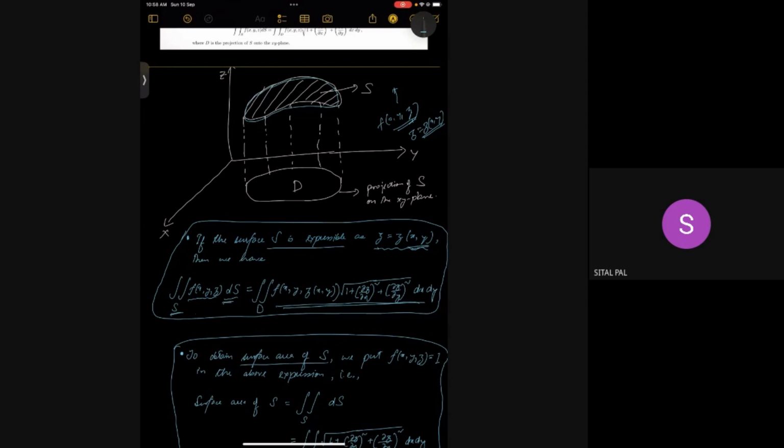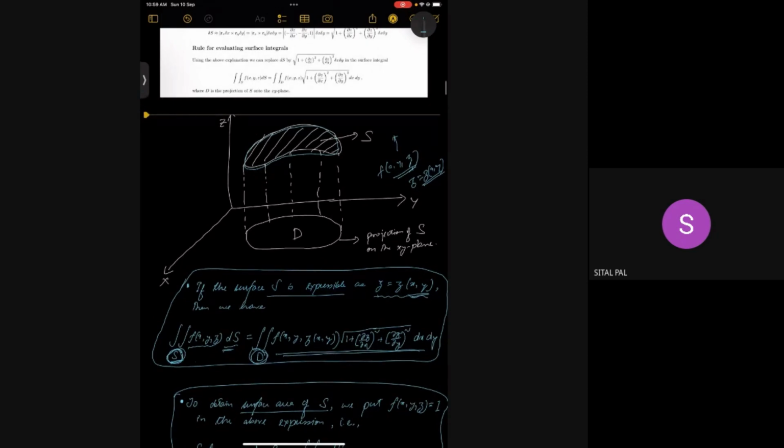So note that we were finding the double integral over the surface S. Now we have changed it to D. So what is this D? D is nothing but the projection of this surface S on the xy plane. If you project the surface S, we assume that we get a certain planar surface D. So D is actually a planar surface on the xy plane.